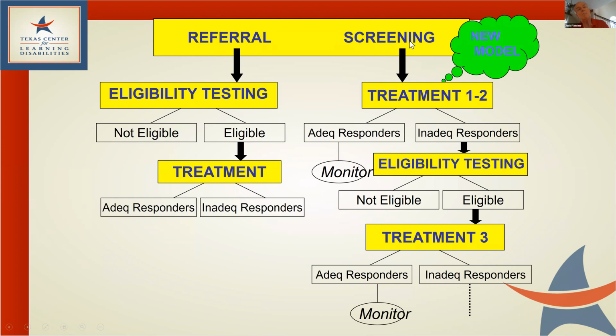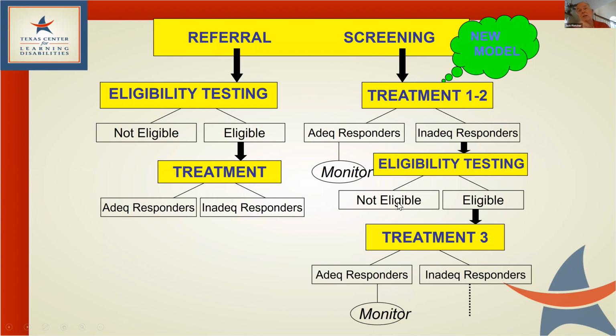And in an RTI, a method based on MTSS, everybody gets screened. Progress is monitored. If you struggle, you immediately get intervention that starts in the general classroom, which is treatment 1, or might involve supplemental intervention, which is treatment 2. Some people respond, they continue to get monitored because everybody in the school that's at risk is monitored, and once at risk, you remain at risk. You don't respond adequately. If that persists and you think a child might need the protection of IDEA, you would go in and you would do some sort of eligibility testing. Some kids will be eligible, some kids will not be eligible.